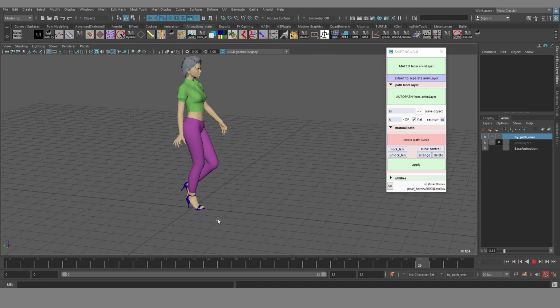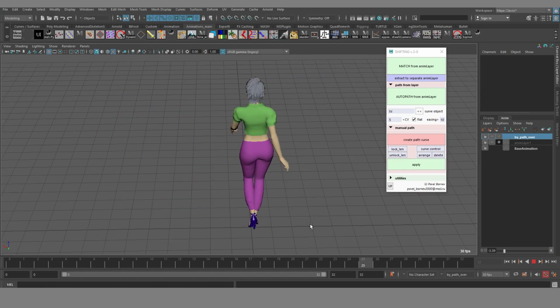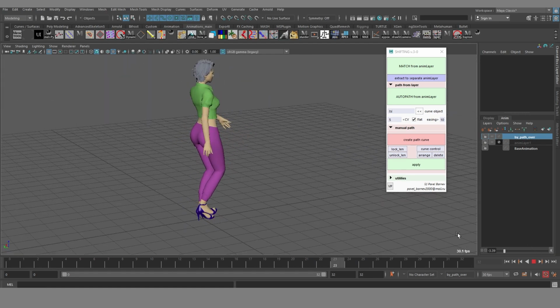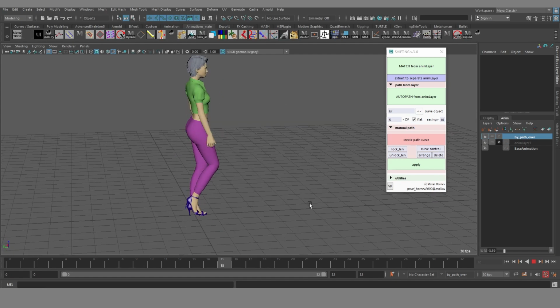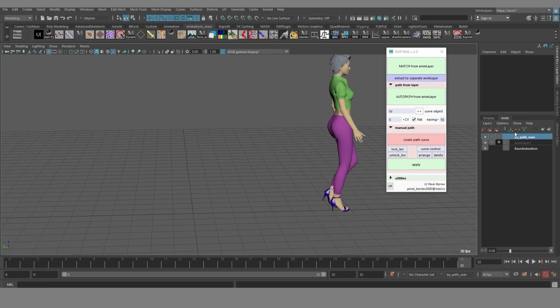Yeah, so she essentially walks in place. It's actually kind of cute. Of course, it may be used for some specific cases, but it used to be 0.2, so let's keep it at 0.2.